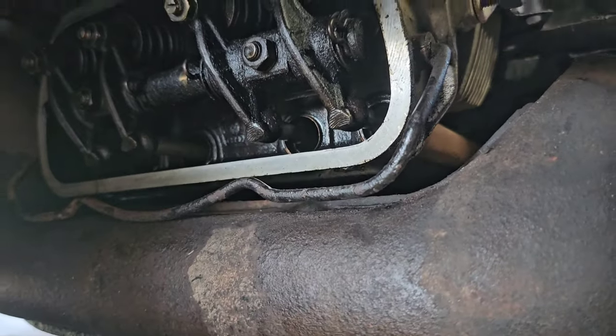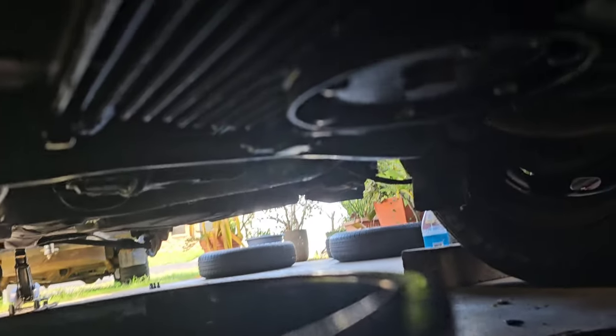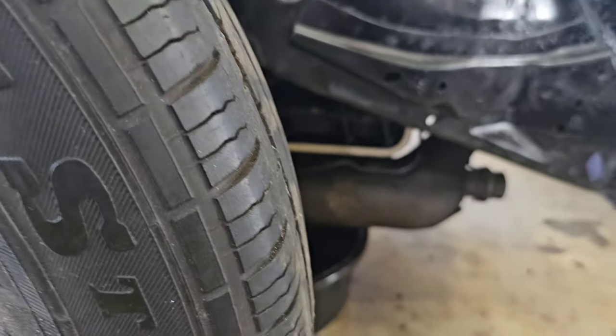Yeah, and the tappet covers were leaking, so we had to put a new gasket on them, so it is what it is. We put the new filter in. Hope you can see that too well. There it is. We did that off camera, but we showed you what the other filter looked like. We actually cleaned it up and put it back in because it wasn't too bad. So I've got a spare filter in here now.